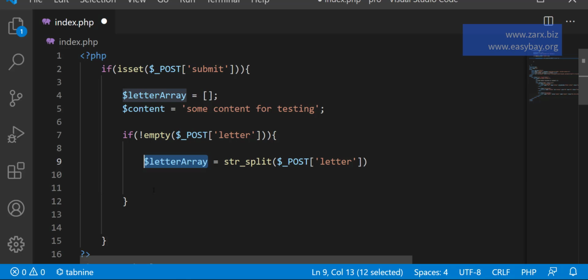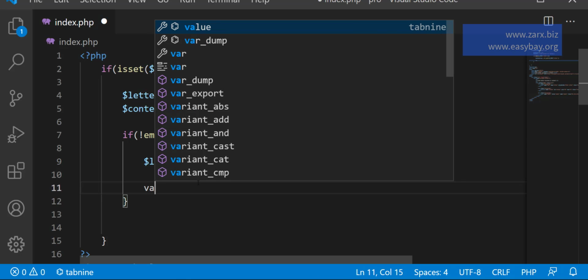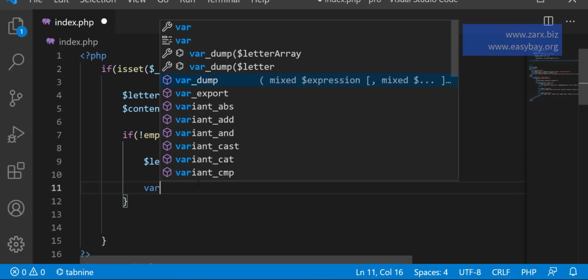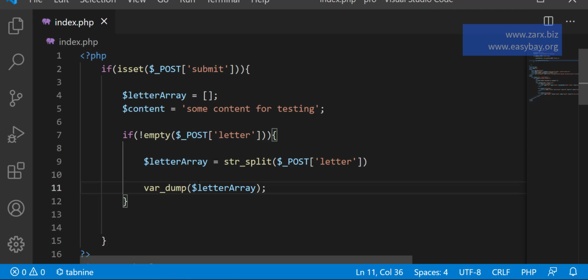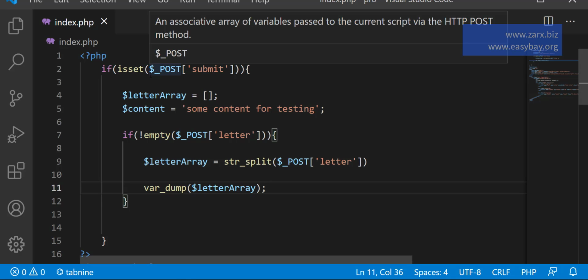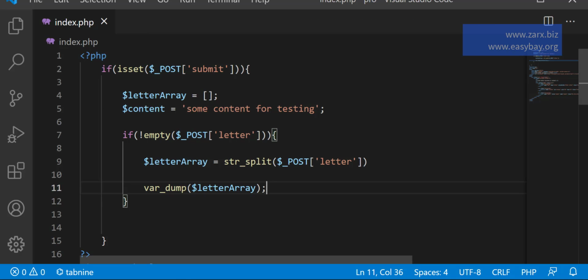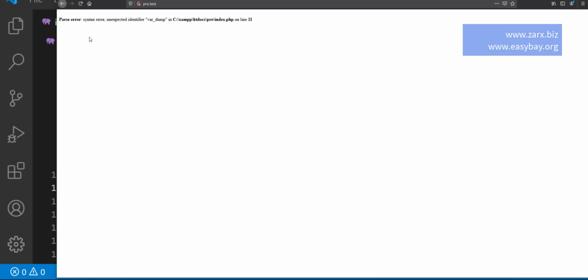So I'm just going to say var_dump here, and I prefer var_dump. You can use print_r if you want. Now if I go to the browser, it is taking the letter, so we need to provide user input in there. So refresh, and we get line 11.